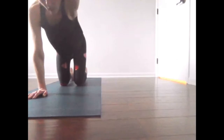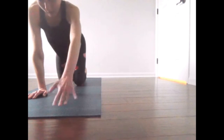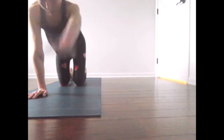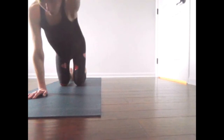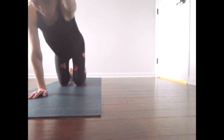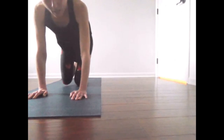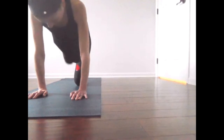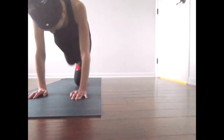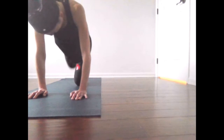Right arm, left arm goes up and down, up and down, up and down. 7, 6, 5, 4, 3, 2, 1. Hold still and pulse for 10, 9, 8, 7, 6, 5, 4, 3, 2, 1. Lower the arm down. Left leg, right leg goes up and down. 10, 9, 8, 7, 6, 5, 4, 3, 2, 1.